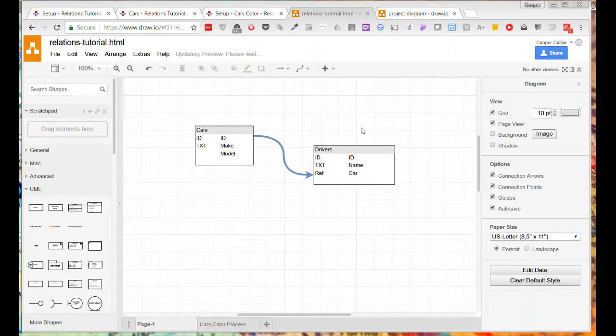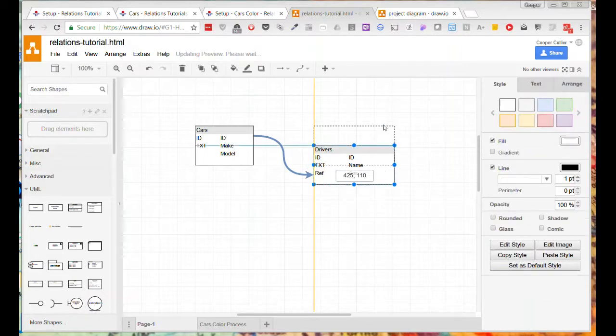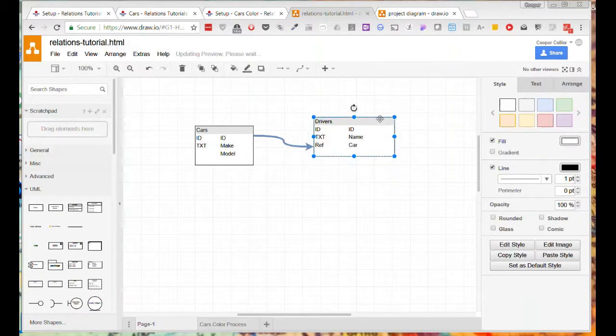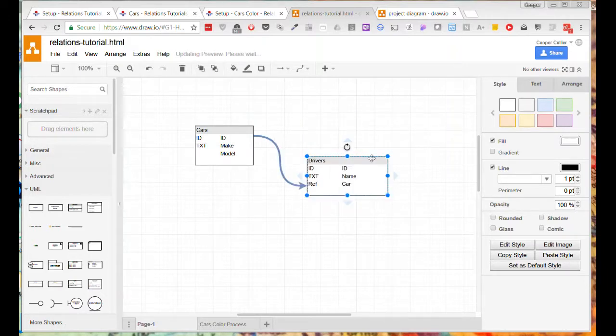That's it. Easy, huh? And now when I move it, it moves around, and you will move your tables around. There's no doubt about it. And when you get a table that has many of these arrows going to it, nudging it and having all your arrows go to wrong places.